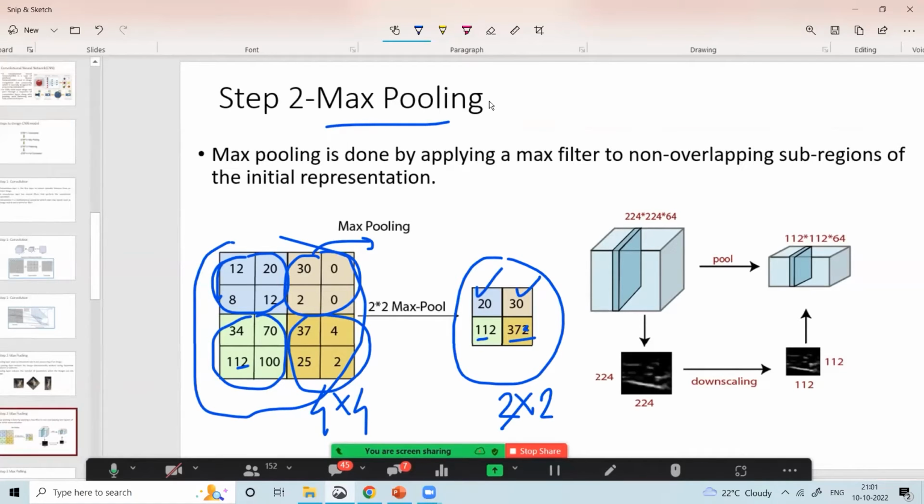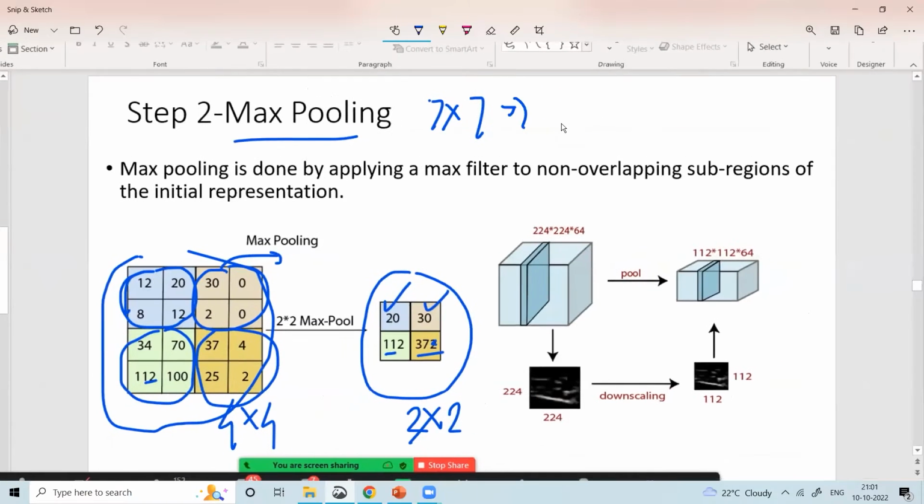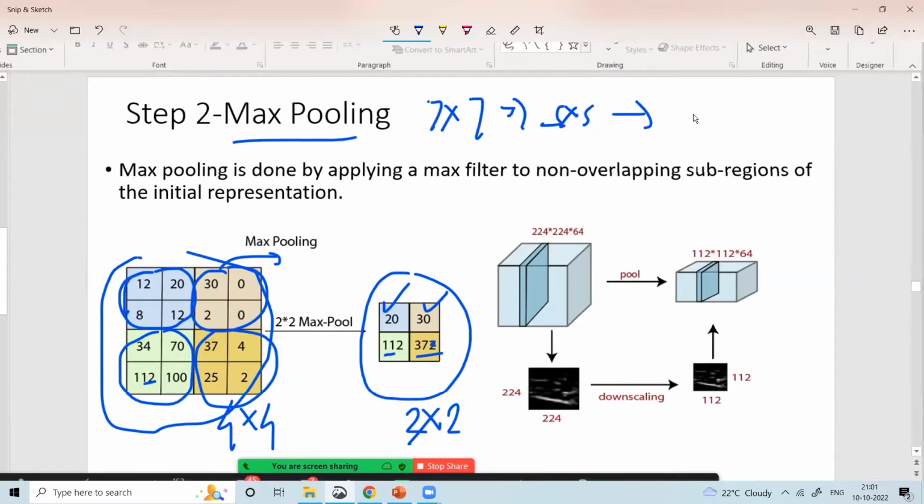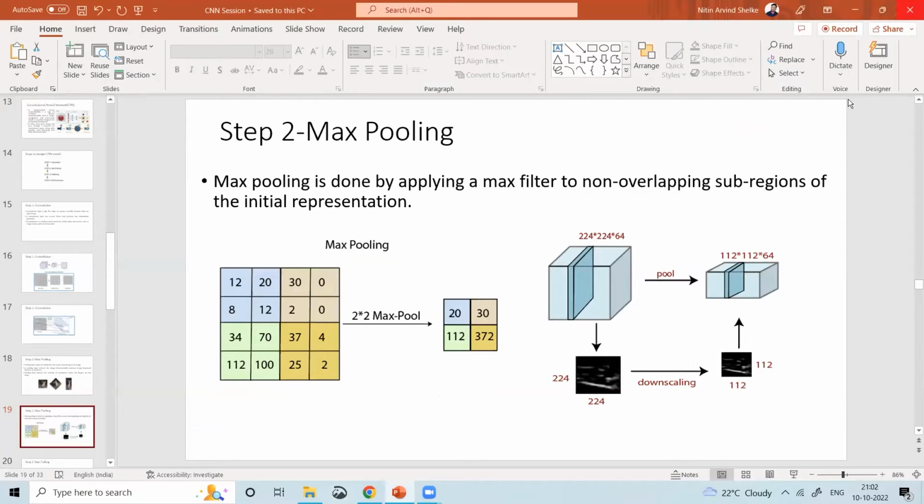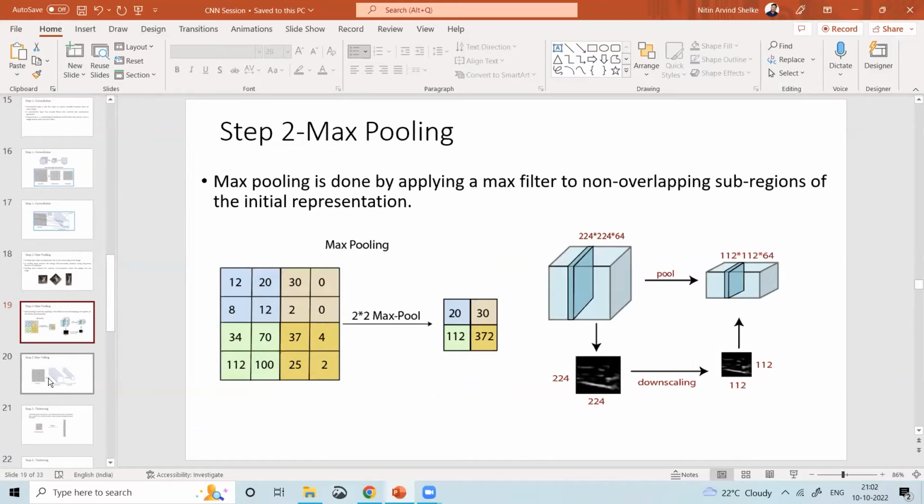Initially, say your image is 7 by 7, then after convolution it gets reduced to 5 by 5. If you pass it through max pooling, then it may be reduced to 2 by 2 also. That is how the features get reduced; the dimension is reduced.